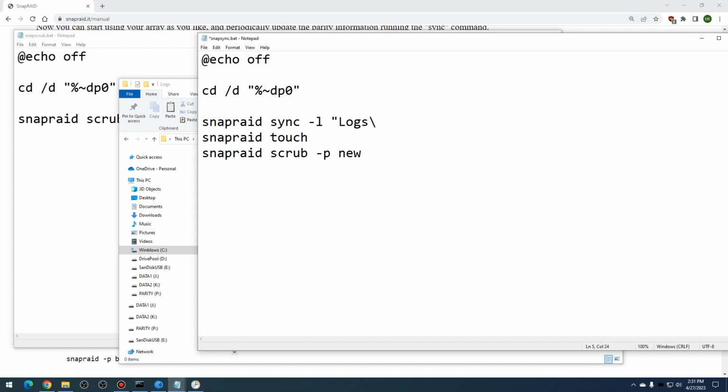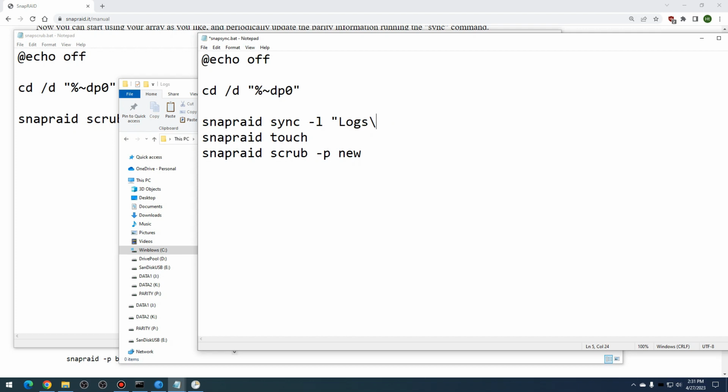Now, SnapRAID does include a date timestamp option for you, which is nice because Windows Batch does not offer this natively. You have to create a little script in order to create a date timestamp. I do that personally just because I can control what the date timestamp is, use the same date timestamp on different processes in the same batch file. But I'll just show you the SnapRAID way, and I can show you that separate script later if you're interested.